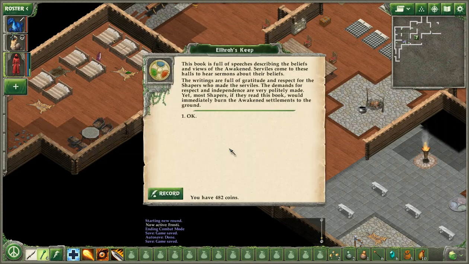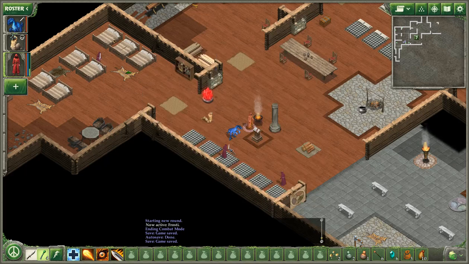What have we here? This book is full of speeches describing the beliefs and views of the awakened. Serviles come to these halls to hear sermons about their beliefs. The writings are full of gratitude and respect for the Shapers who made the serviles. The demands for respect and independence are very politely made. Yet most Shapers, if they read this book, would immediately burn the awakened settlements to the ground.